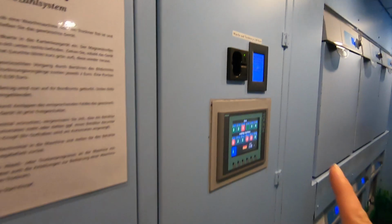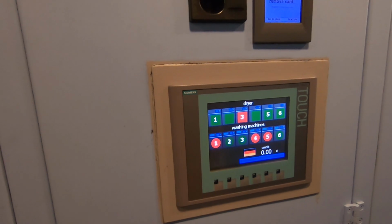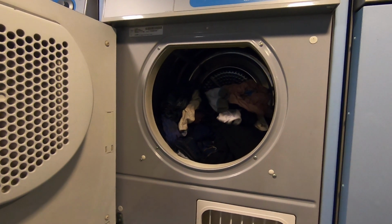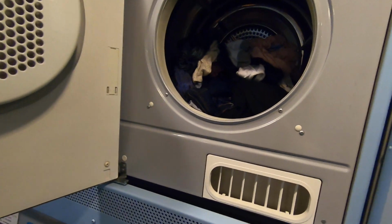So then you put your board card in again and you press dryer 2 and do the temperature, and it takes 45 minutes, so we'll have to see what's going to happen with that. Okay, there's no lint thing.